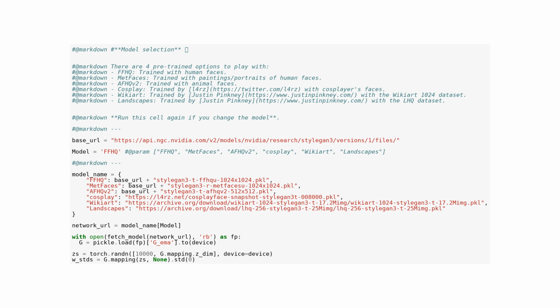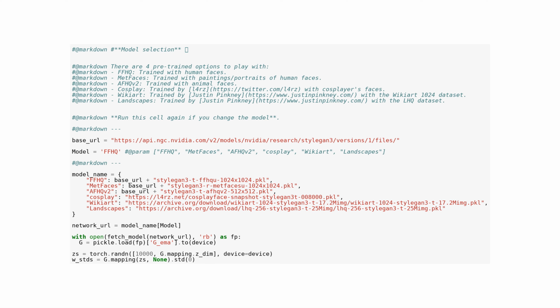We set a variable called model to one of these options. By default, it's set to FFHQ, but it can be changed to any of the listed datasets. Following that, there's a dictionary called model_name that maps each model name to its corresponding download URL. For example, selecting FFHQ points to the pre-trained weights for human face generation, while MetFaces links to the dataset of painted portraits.